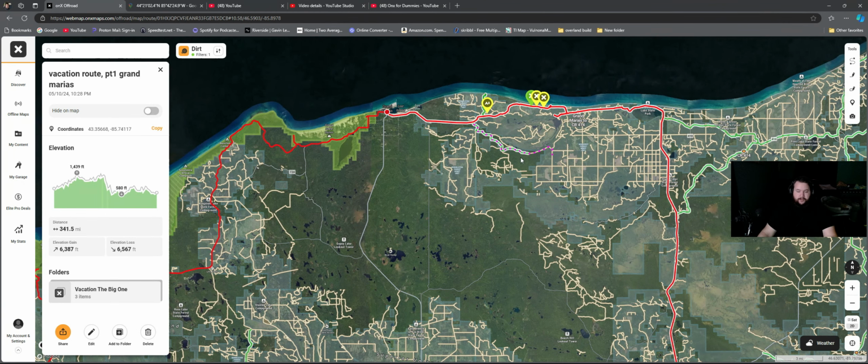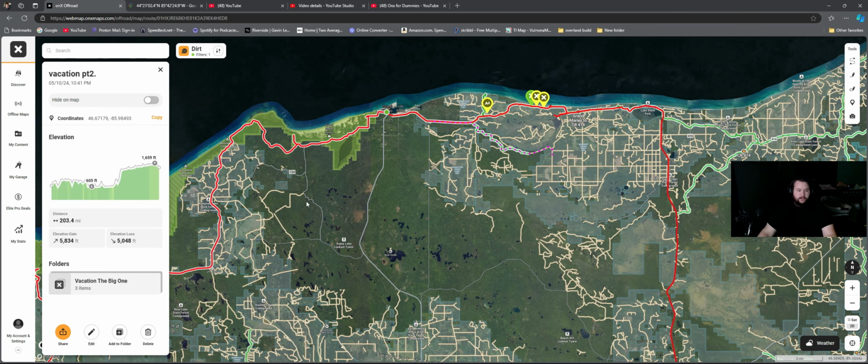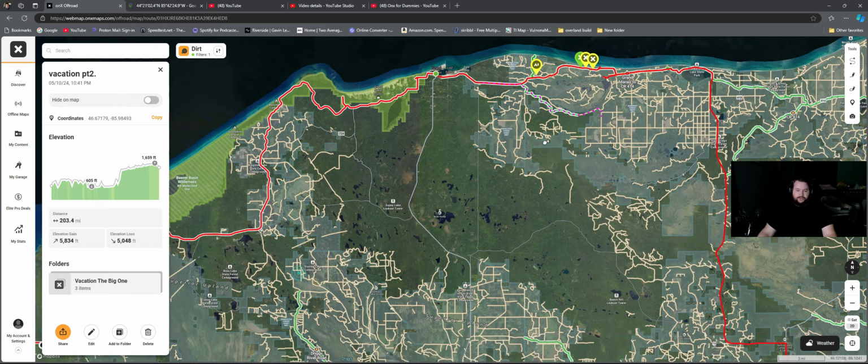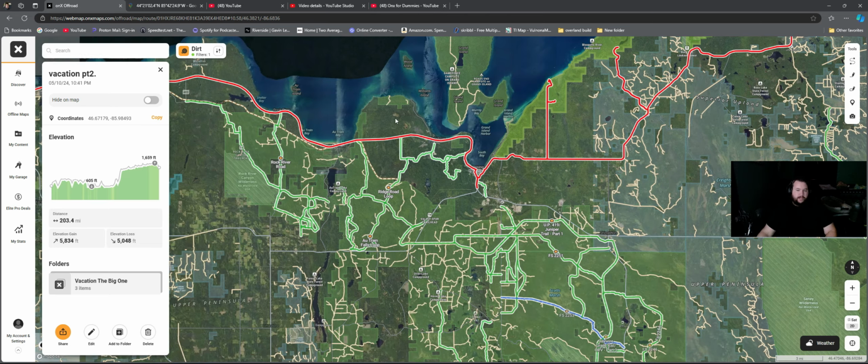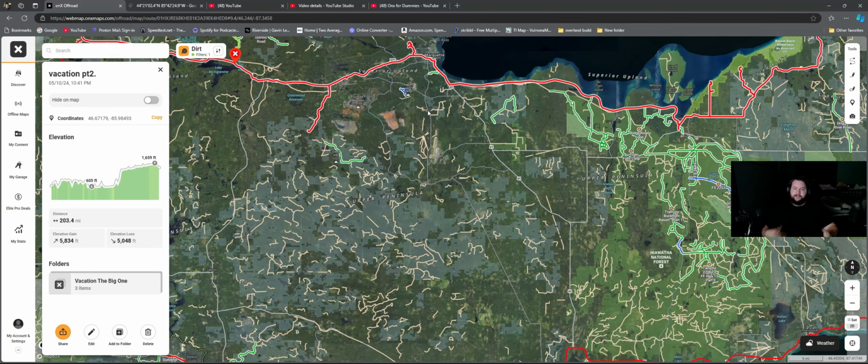Then we pack it up after the first night and we start moving on the second night. So this is the second night here, vacation part 2, 203 miles. This was a short day so that we could kind of relax. I planned it out because I knew we were going to be doing some hiking and some waterfalls and some sightseeing, and I wanted to be able to do that and have time. So again, like I said, plan that into your route. And so we obviously went up to Chapel Beach and stuff. We hiked that a little bit, and we took our time on that. We came back out and just looked for another campground, and that's how I would explain how expedition style works.